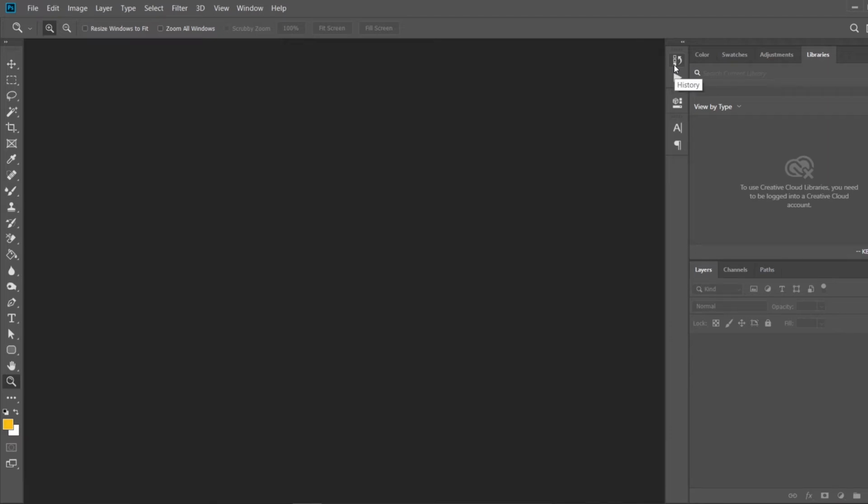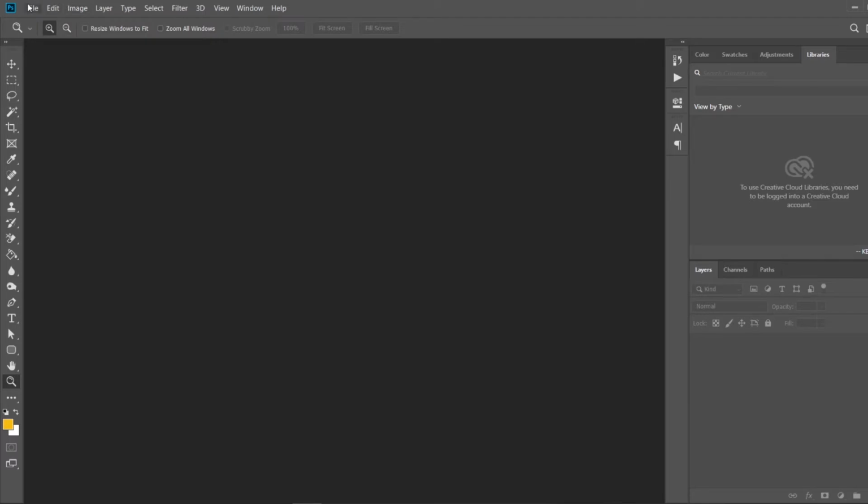Okay, so when you open Photoshop, you're going to get something like this, regardless of the version you're using. So this is CC 2019, I think. You have this file, edit, image, layer, type, select, filter. If you're using CS6 or any CS, you might not have this 3D, view, window, help, like that. And these are the tools.